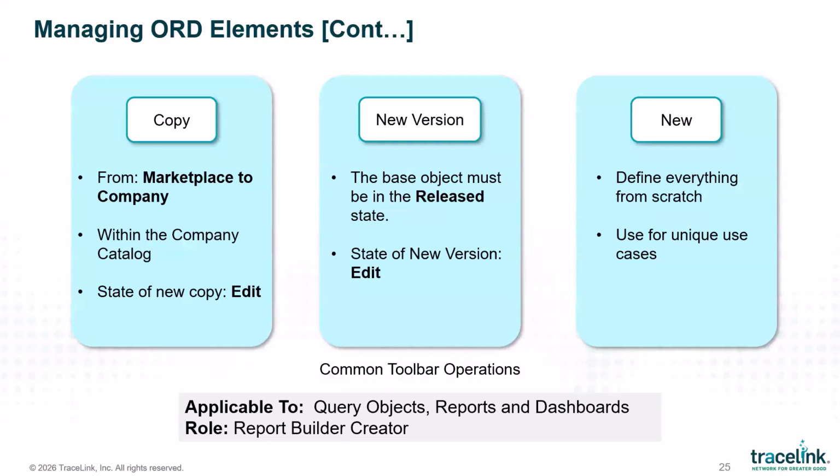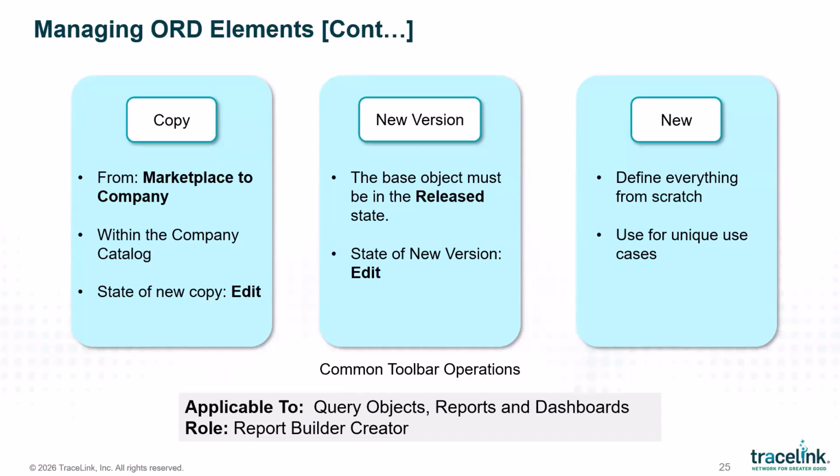Now let's continue looking at how we manage ORD elements, query objects, reports, and dashboards. Specifically, the common toolbar operations you'll most often use are copy, new version, and new. Just note, only the report builder creator role can perform these operations. Copy lets you duplicate an existing element, either from the marketplace to your company or within the company catalog. The new copy will always start in the edit state.